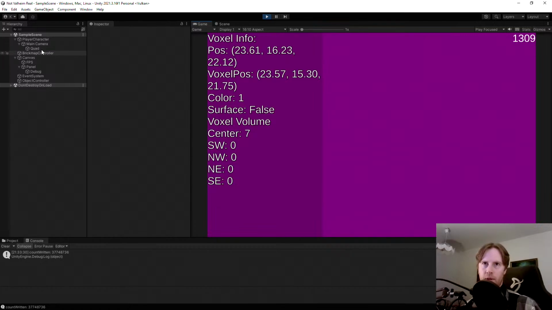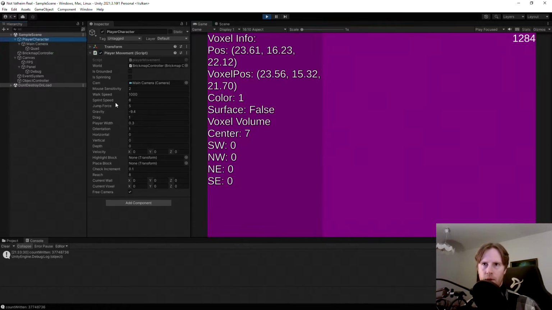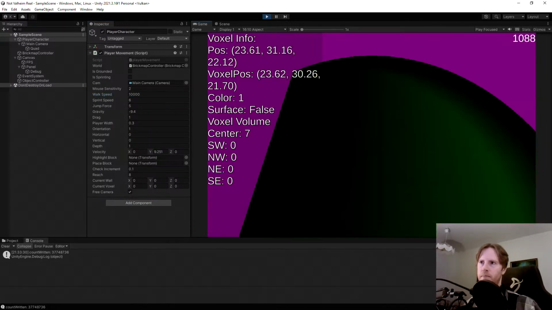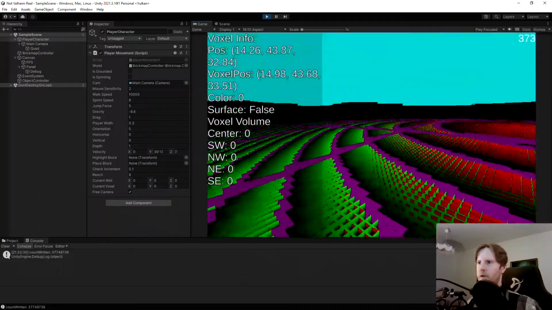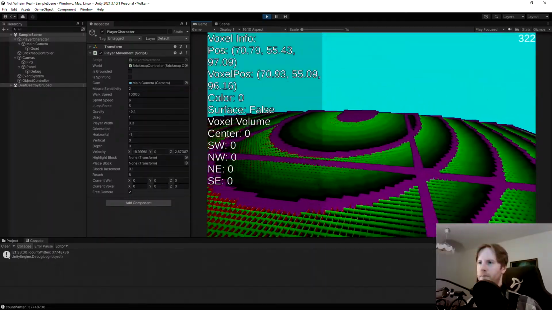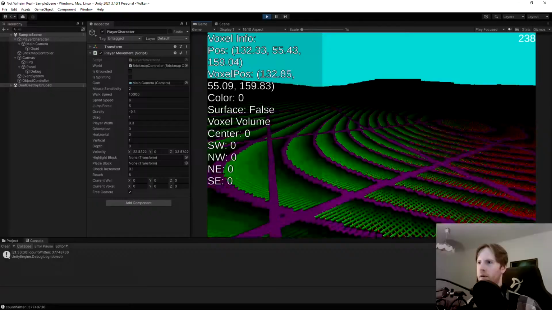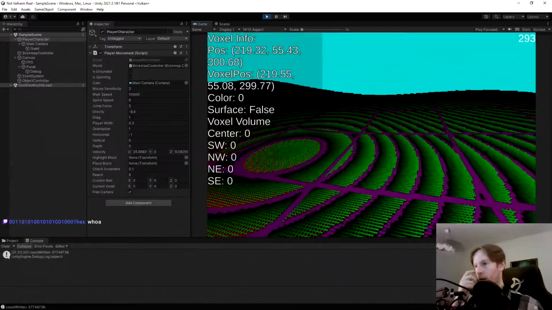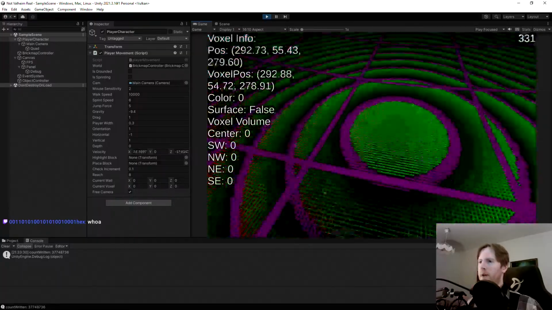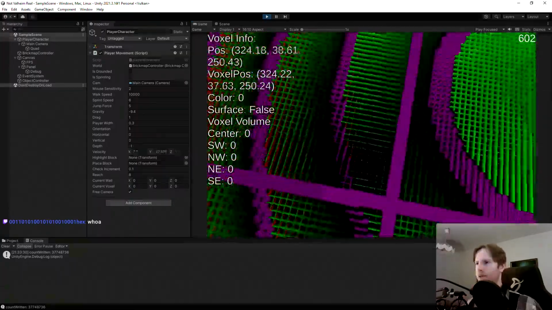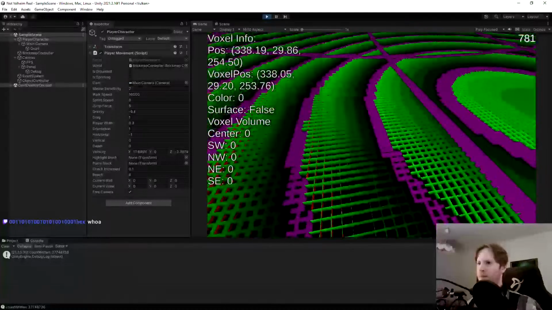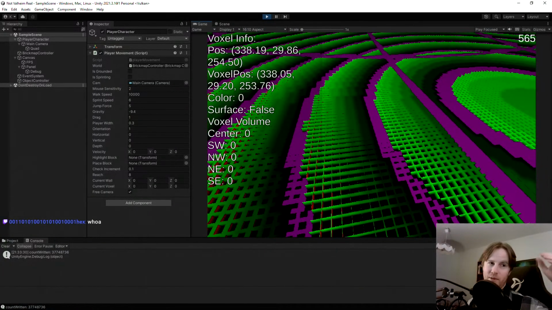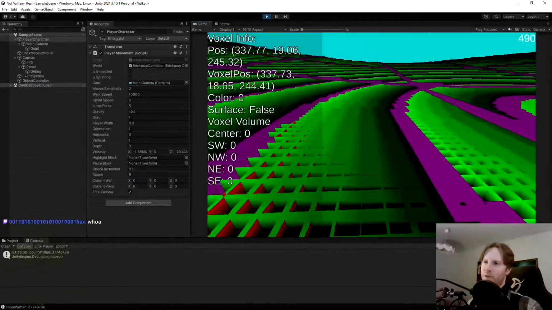Actually, let me... How about now? Oh, that's a bit faster. There, right. So now you have a big world here. And this is all ray marched. But it's glitched. When you look down, it's all black.